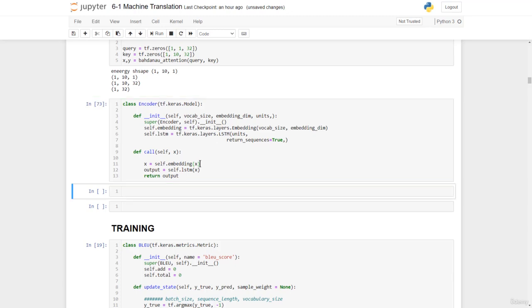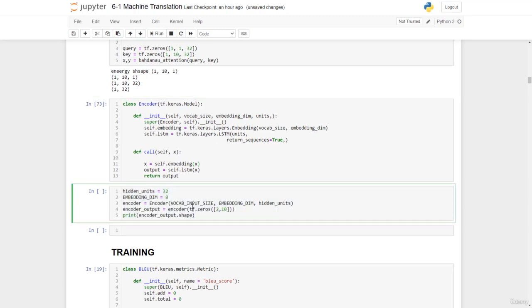So we could run this and then test this actually. Suppose we have this input into our encoder. We'll define our encoder vocab size by the vocab input size, which later on gets into the embedding. And then after the embedding output, which we've defined right here, the embedding dim is 8. And then we have the number of hidden units, which we've defined to be 32, to match what we had right here. This is going to generate the keys and the values, so that's why we try to match it with what we had previously.